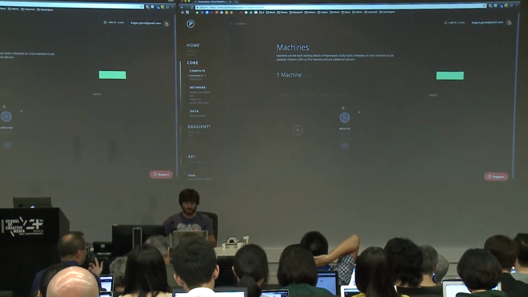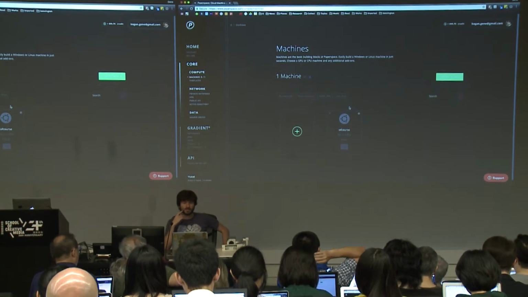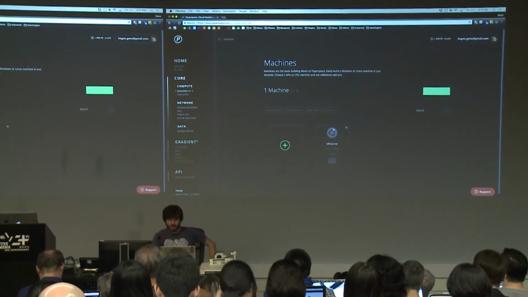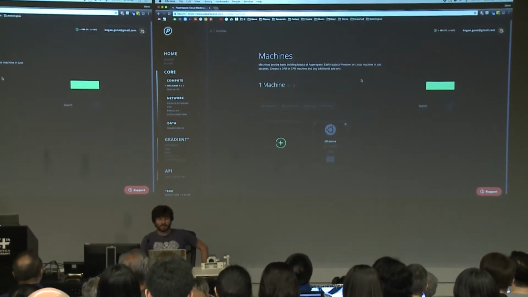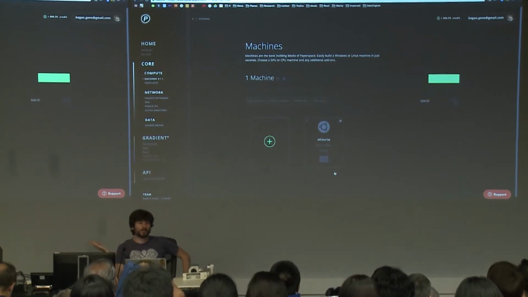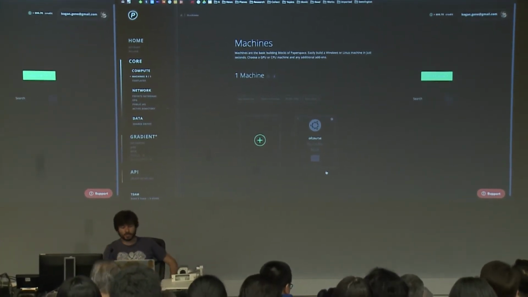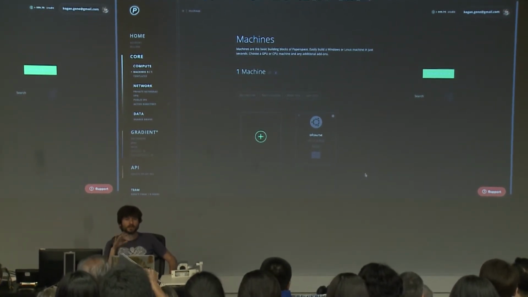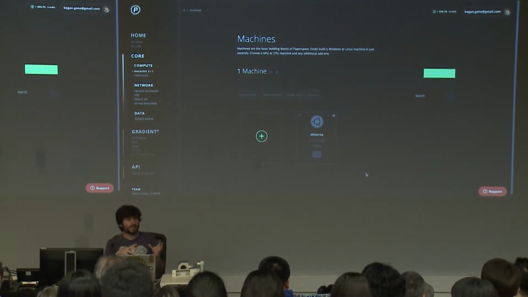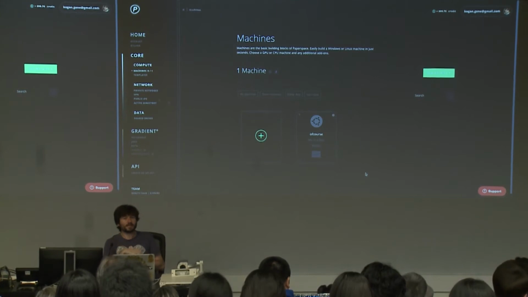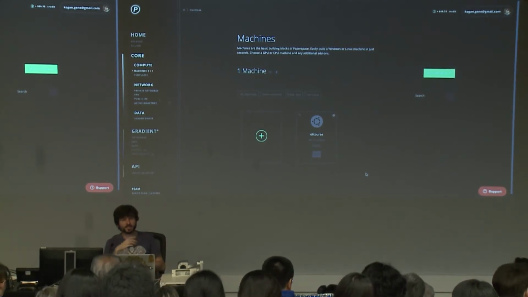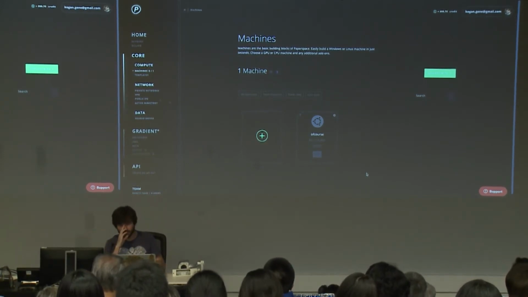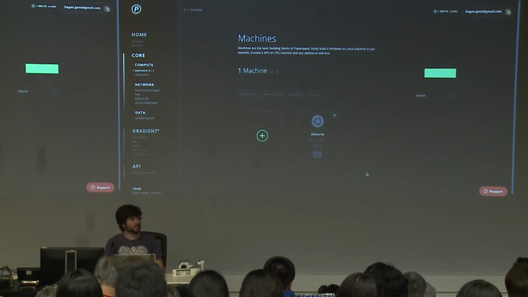Paperspace is basically a cloud computation service that lets you spin up computers in the cloud. I already have one over here, but I'm going to launch a new one. And this is the console. Once you've put in your payment information, you can create new machines. It bills you to keep the machine, I think $5 US a month, even if it's off. And then per hour of usage, it's something like 40 or 60 cents, depending on the instance you get. You can also get really cheap ones that are 1 cent per hour, but those don't have GPUs, so they won't really be good for our purposes.